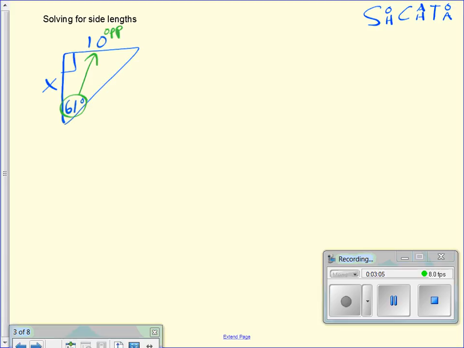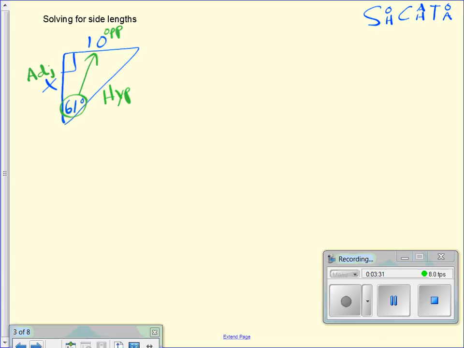Cool. So I've got adjacent and hypotenuse. These are the ones that people sometimes get mixed up. But keep in mind, hypotenuse is always opposite the right angle. It's always the longest side. So that makes this our hypotenuse. And then our adjacent leg is this one right here. Adjacent means next to. Leg means one of the sides that makes up the right angle. Therefore, that's my adjacent. Cool.